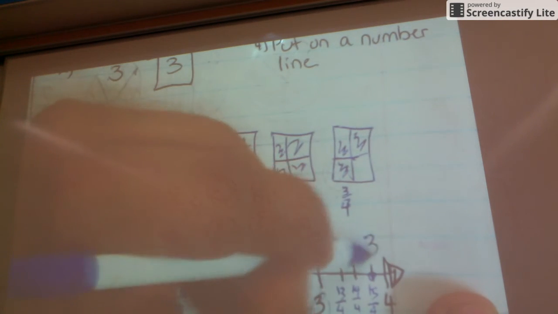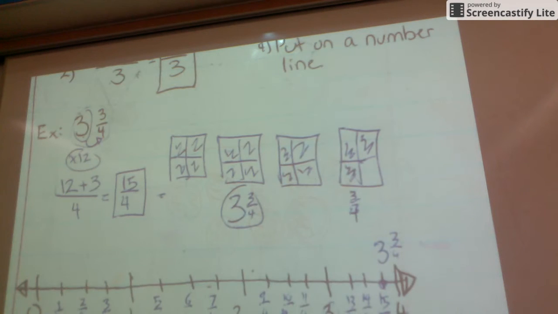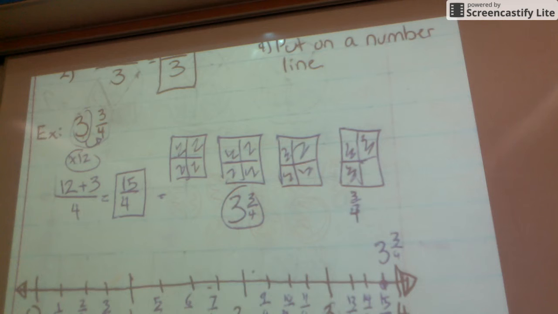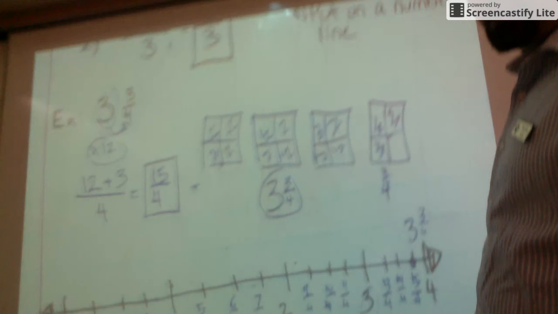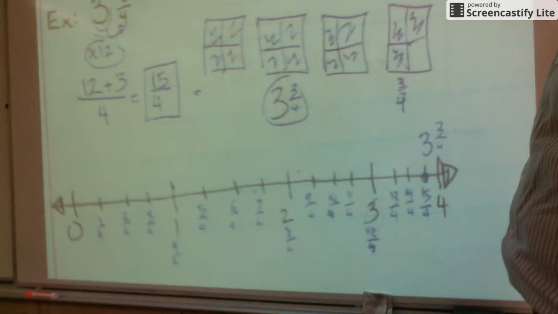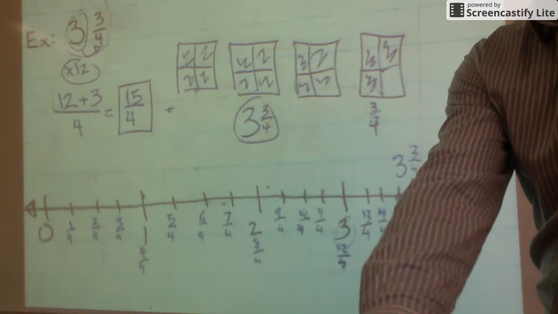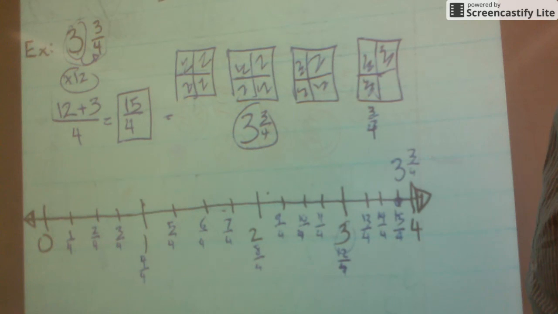which is 3 wholes and then 3 out of 4 pieces. So perfect. If you got that answer, perfect. If you didn't, figure out why you got it wrong and then fix it so the next time that you get it, you are ready to go. So here it is at the bottom so that you guys can take a look at it. Okay, write anything down. All right, and I'm going to be going to the next part.